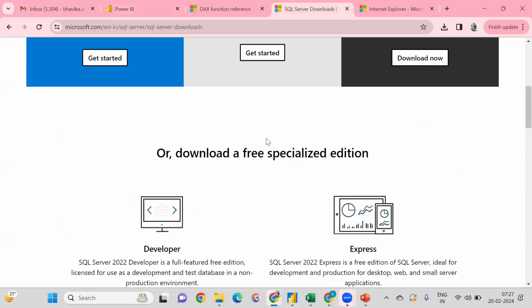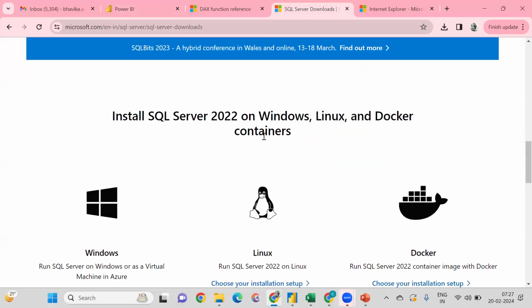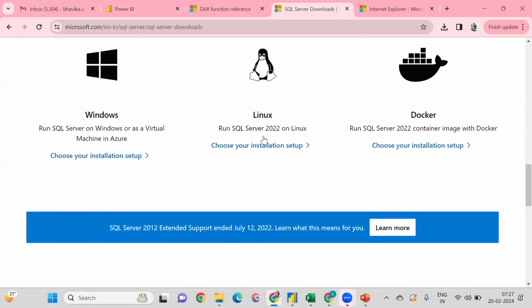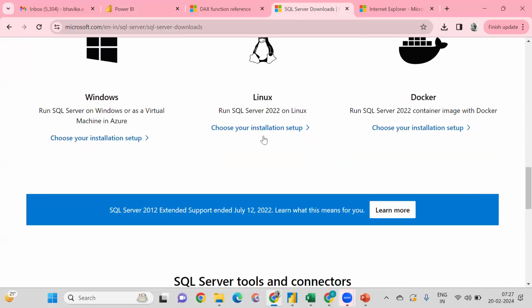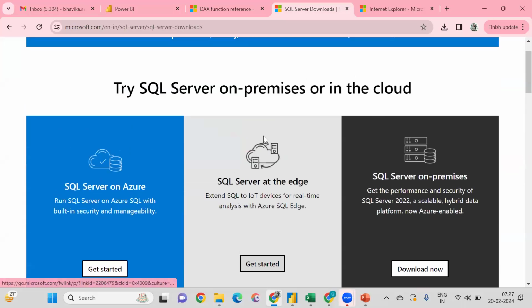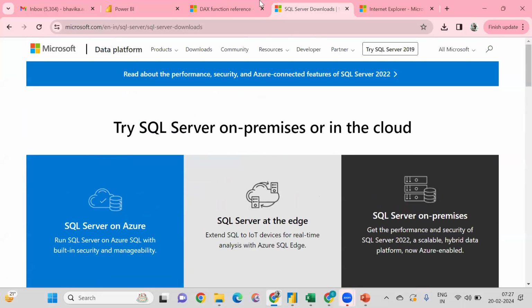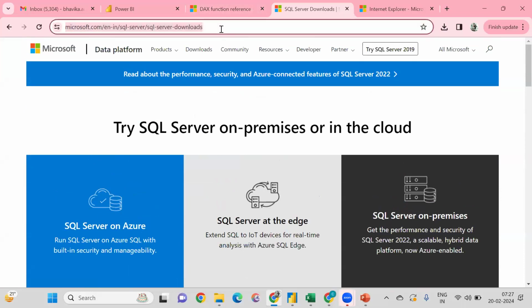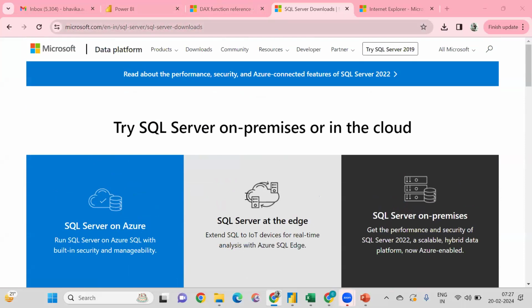Sure. I think this should work on both Windows and Linux. Just see if this works. If it does not, let's connect later. Okay.